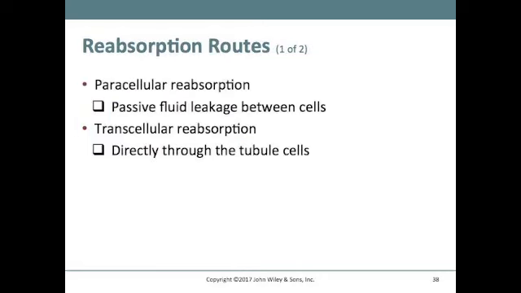Okay, so moving on to reabsorption routes. Fluid can leak between the cells in a passive process known as paracellular reabsorption. Even though the epithelial cells are connected by tight junctions, the tight junctions between cells in the proximal convoluted tubes are quote-unquote leaky and permit some reabsorbed substances to pass between cells into the peritubular capillaries. In some parts of the renal tubule, the paracellular route is thought to account for up to 50% of the reabsorption of certain ions and the water that accompanies them via osmosis.